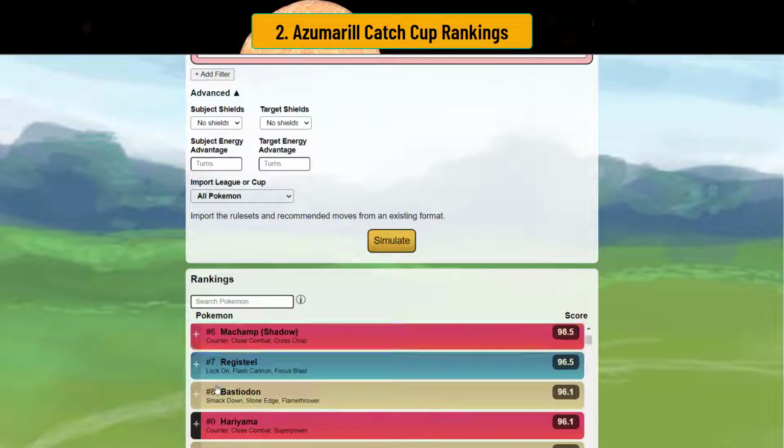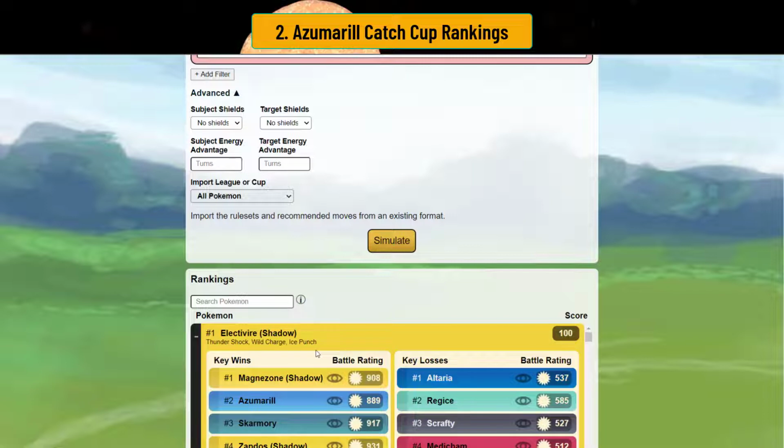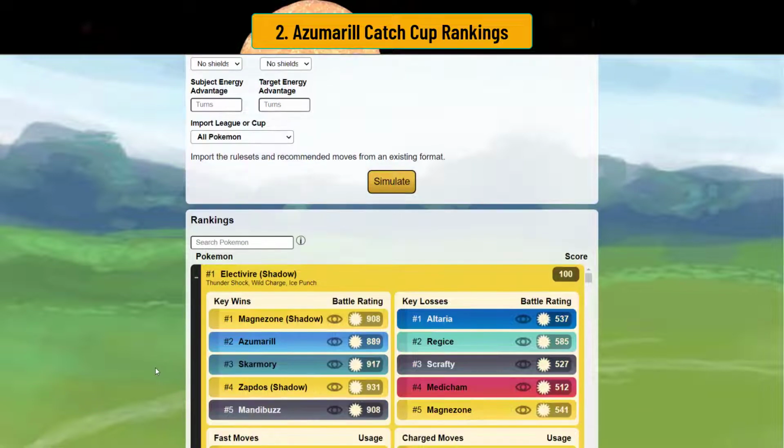It beats most of the top 10, most of these picks. Except for Shadow Electivire. Shadow Electivire is the number one closer. If you want to power up your Great League one, Shadow Electivire looks pretty beast in this meta. However, as you see here, Azu's in that name of mentions because Azu is just that good.